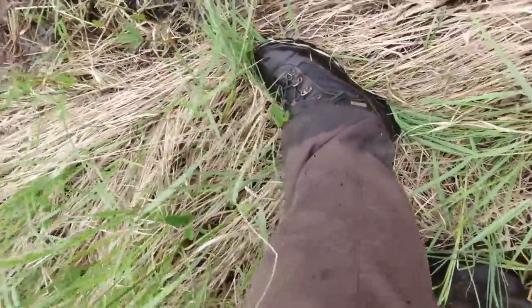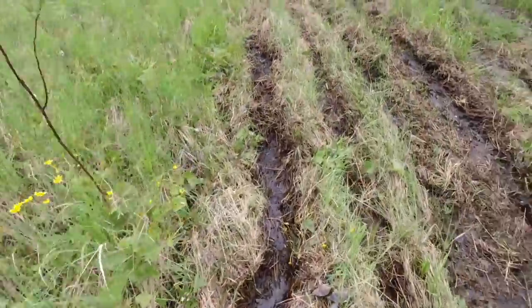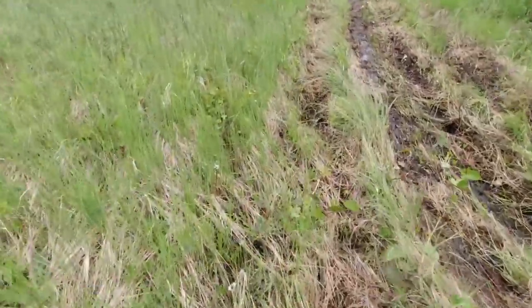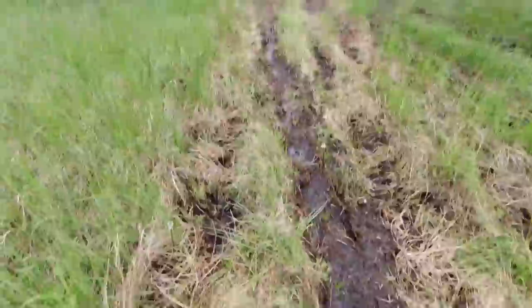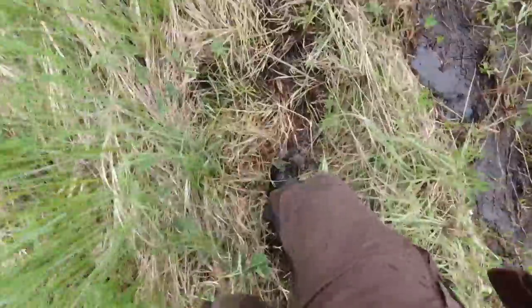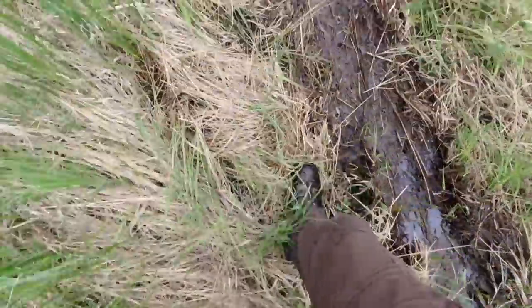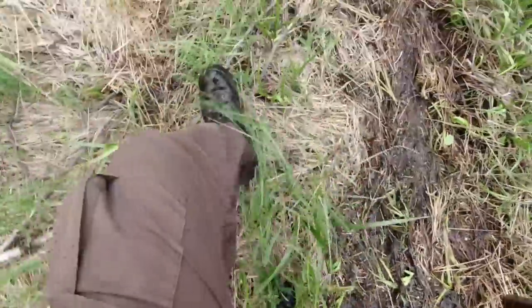These are the Carrymore KSB3s. I've had them for about 26 years, and they've always been a very comfortable boot. But I think the Gore-Tex liner has now seen better days. If you have any recommendations for a high-leg waterproof boot that isn't too heavy — just for summer use — let me know in the comments.